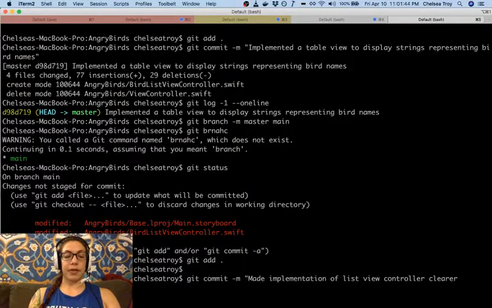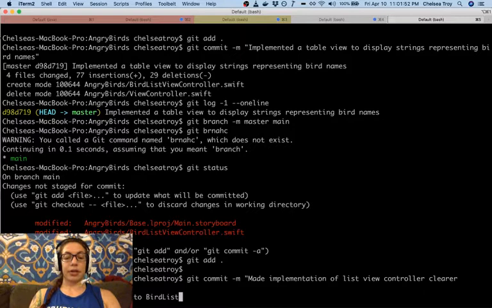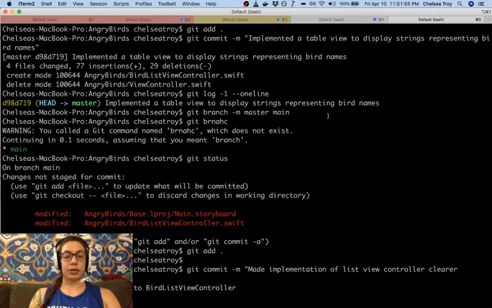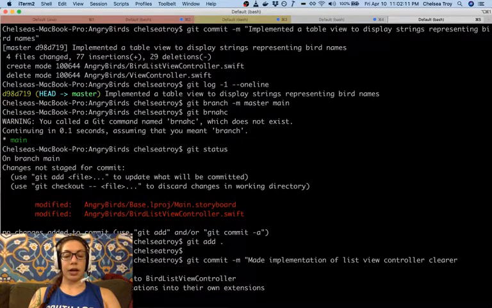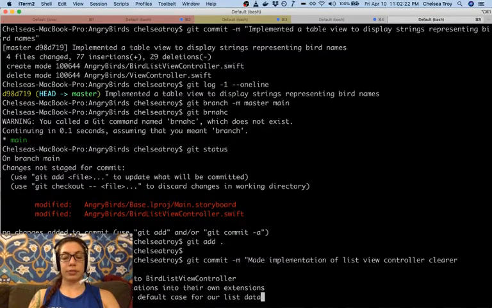We renamed the view controller to BirdListViewController. We separated protocol implementations into their own extensions and defined an empty list as the default case for our list data.